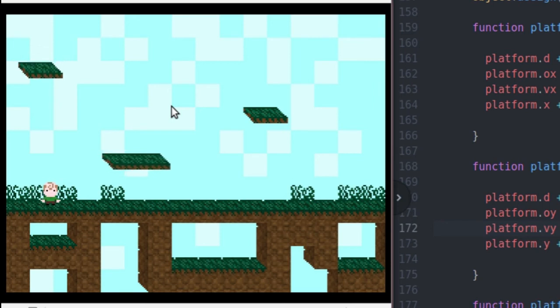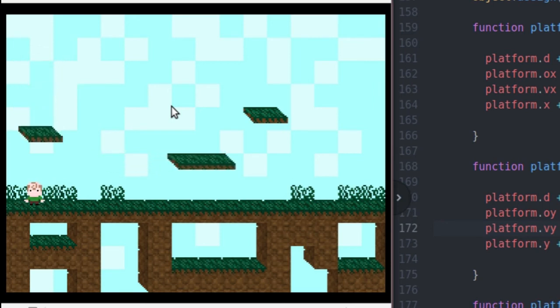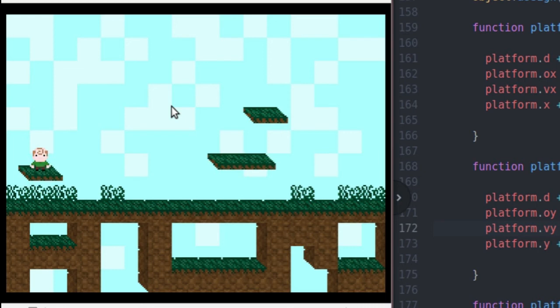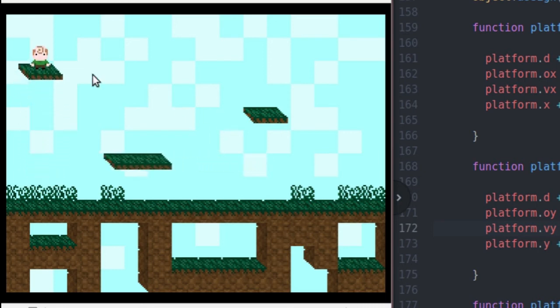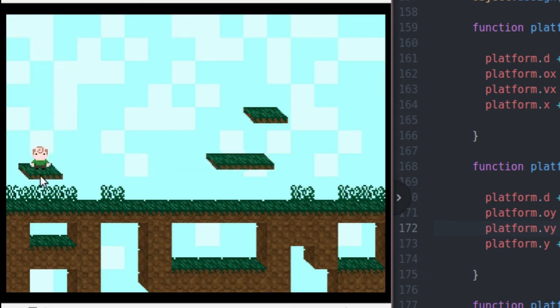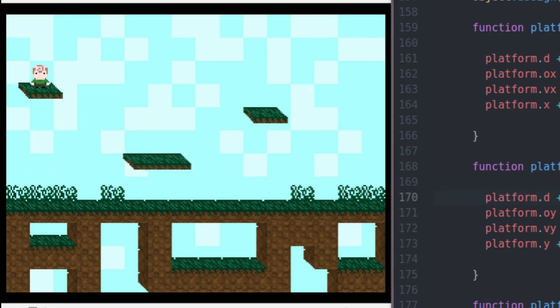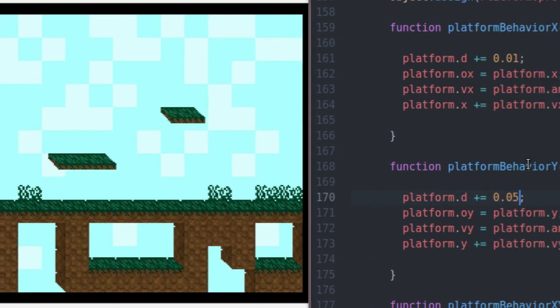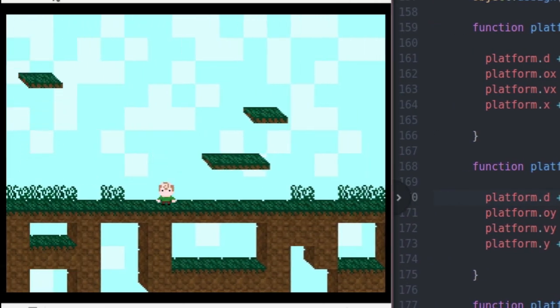It's going to come back down and pick us up in a second here. When I jump on top of it, I'm moving right along with it. So now when it comes back down, I'm going to stick with it because I set the player's Vy or momentum Y equal to the platform's momentum Y. So this will be really evident if I speed up the movement of the platform. So let me do, instead of 0.01, let me do 0.05, refresh, see what that looks like.